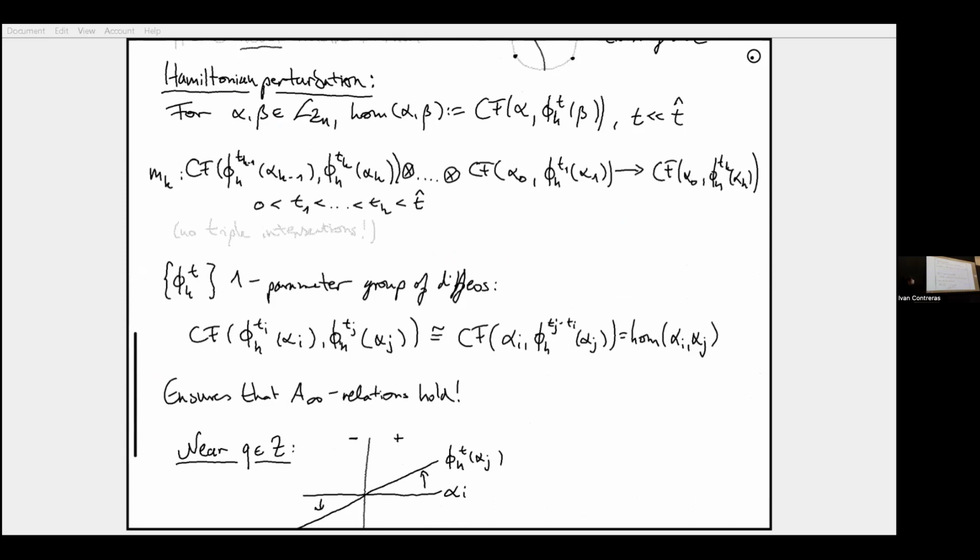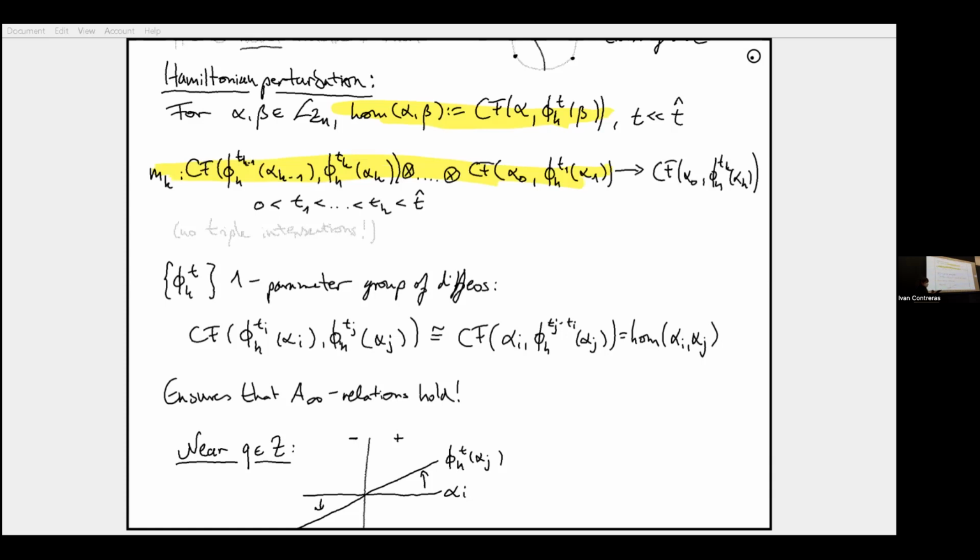I've already said that in order for these morphisms to make any type of sense, we need to have the Lagrangians be transverse. And so what we're going to do here is set the morphism space to be the Floer complex between an unperturbed Lagrangian, and then the second Lagrangian will always be perturbed. And we look at tuples of multiple Lagrangians, like here for the kth A infinity operation.